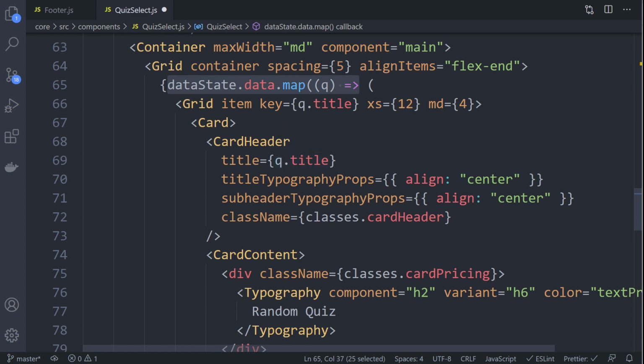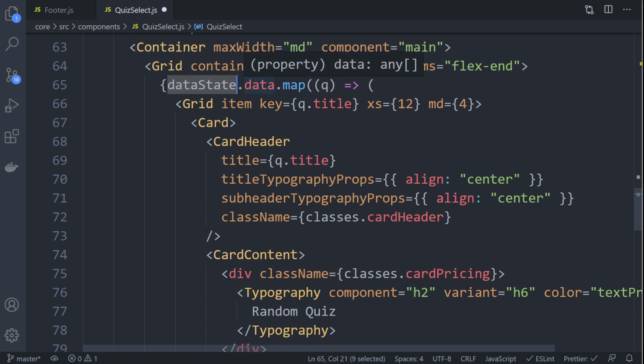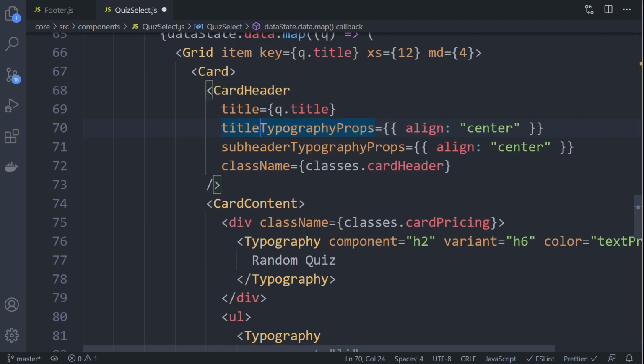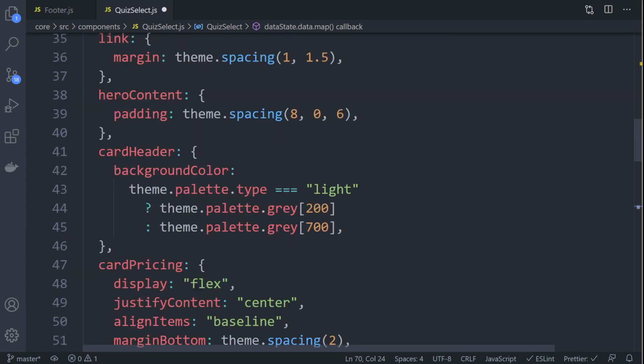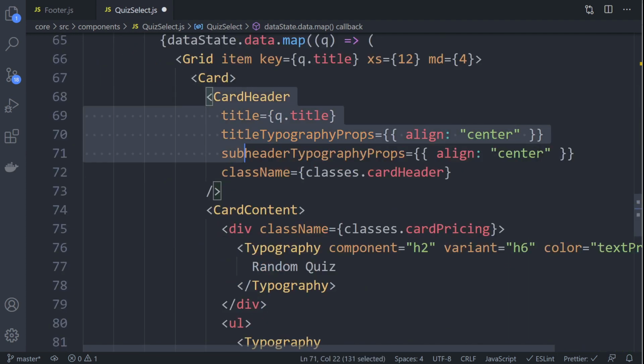Now, how do I get the title? Well, when we return data from our API, that title is going to have a name-value type of pairing. So all I need to do is get the name of the data that I want, in this case, the title, and then extract it out. So here I'm utilizing some other properties, align center. Align center is a different kind of typography property. And then I've given this a class name of card header, which is then linked into my card header CSS or card header theming up here. Okay, so that goes towards the card header.